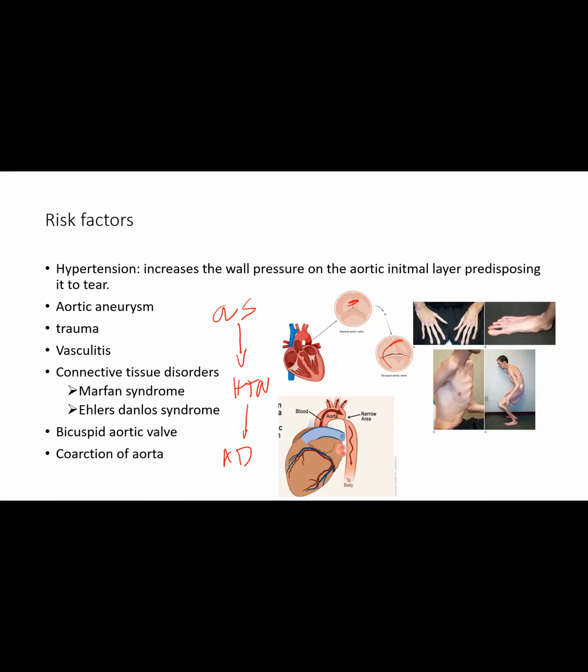So it increases the risk, in turn eventually increases the risk of aortic dissection. And then there is coarctation of the aorta, and this is basically narrowing of the aorta. So this region here is the coarctation of the aorta, which is also genetic, usually associated with Turner syndrome. It occurs mainly after the aortic arch.